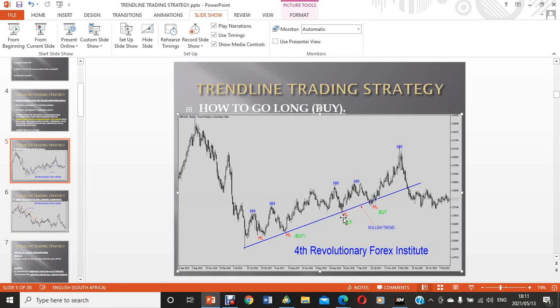Second, let's look for zones. Here we have the support level 1, 2, 3, 4. We're moving up, so we do have a support level. Now the price moves up, then the price makes another higher high, then the price makes another higher low. Then on this higher low, we also have this bullish engulfing reversal candlestick pattern.